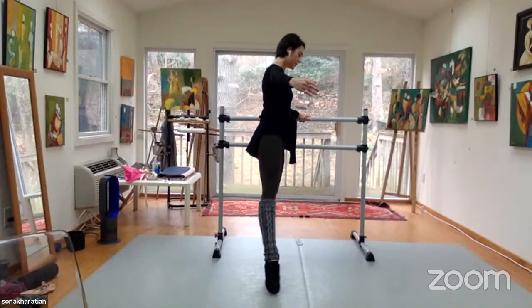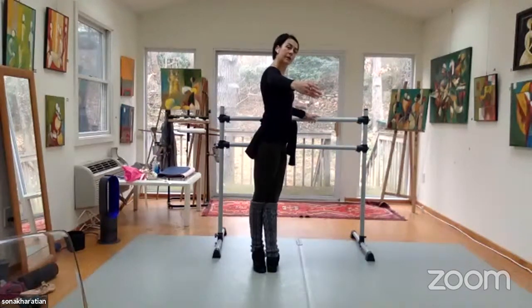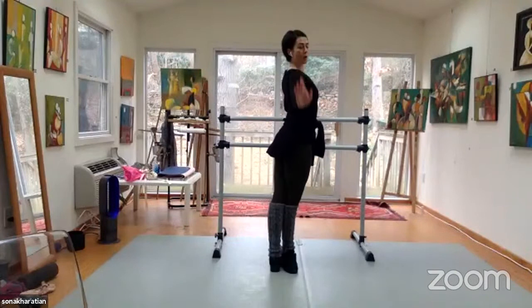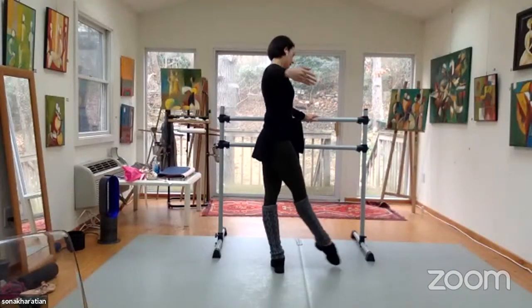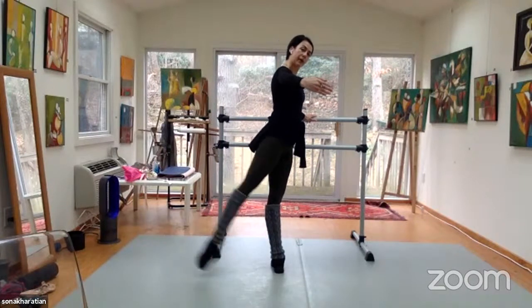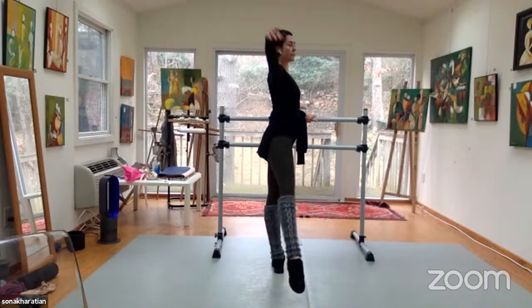Close and first, bit. Reverse. 1 and 2 and 3, one side. Arm goes to the arabesque. Pique, pique, pique, close and first, out, first, fit.